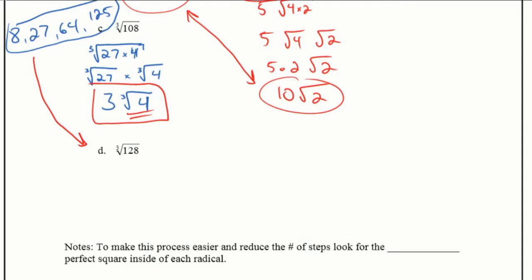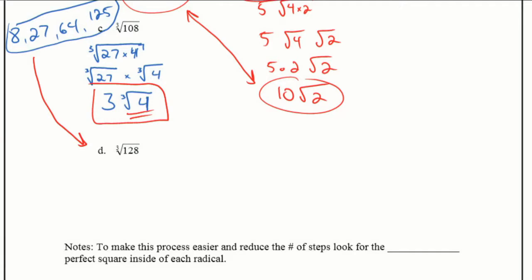Is there a bigger one? What about 27? Does 27 go into 128? Nope. It goes 4.7. Alex, you've picked 8 and 16, and 8 and 16 are both dealing with the perfect square. So 16 would be good for a perfect square, but not this. So I'm thinking of perfect cubes.